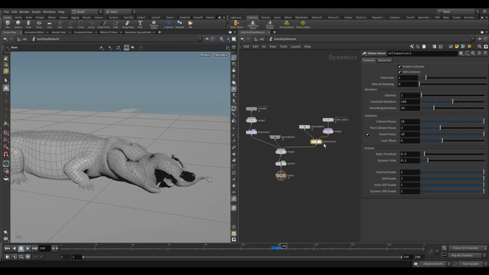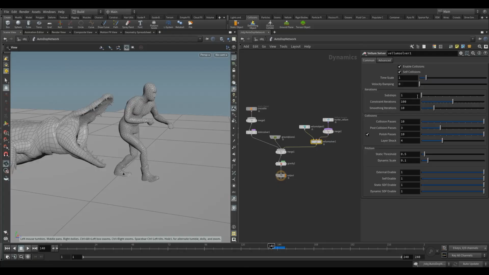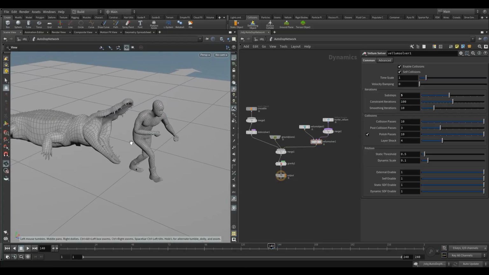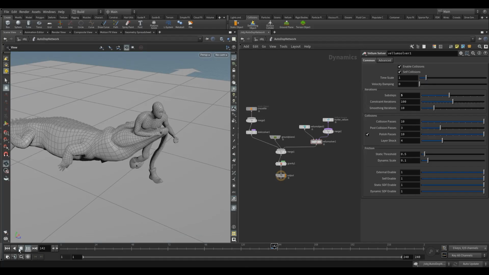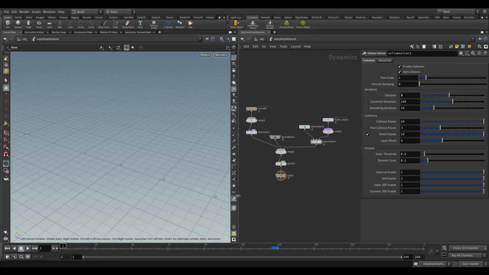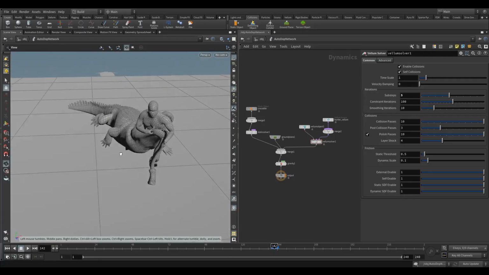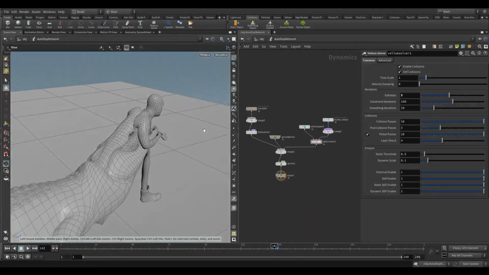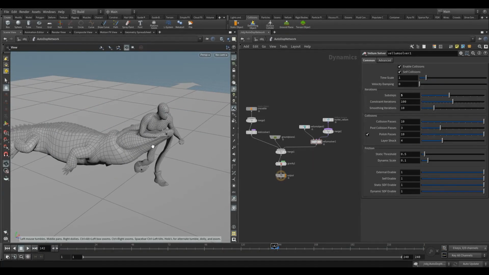So yeah, with vellum, pretty much always I'll be pushing up the sub steps pretty dramatically. With low sub steps, you're always going to get kind of stretching and weirdness with grains as well. Okay, so you can see that it's still stretching with 5. So I'll have to do some work to kind of solve that problem.